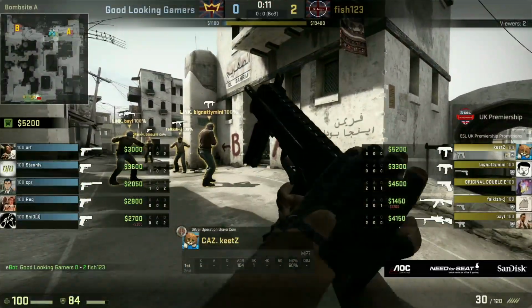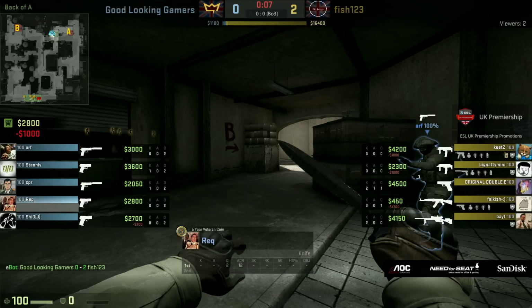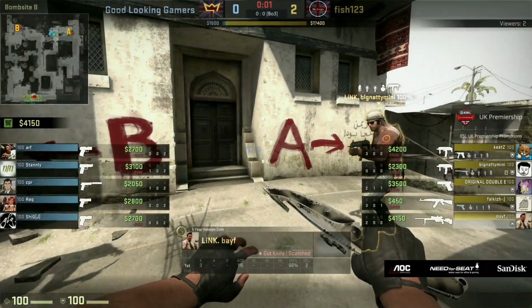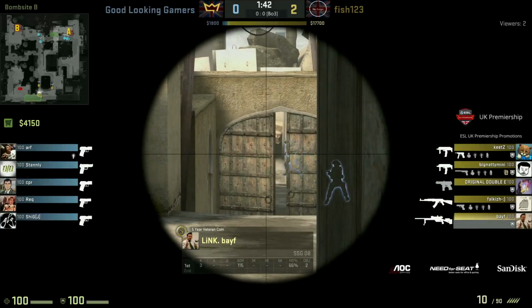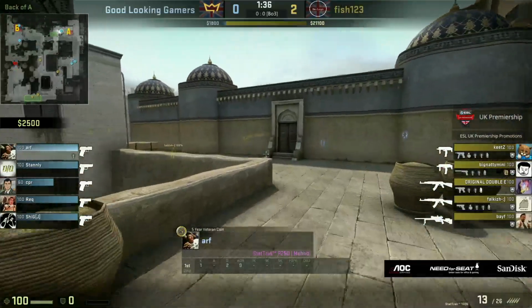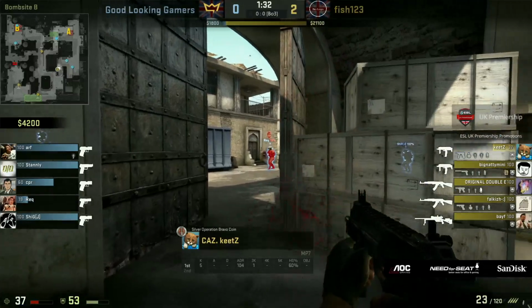Yeah, Socken went down a little bit cheaply, I felt. Shouldn't have really left himself exposed, should have been aware that a GLG player could have been rotating through CT spawn, but that's one side. Fish123, solid stuff from them. Pushed short, made their way onto the A bomb site and planted for short as well, which was why it was really, really simple and easy for them to hold. Yeah, absolutely, and the second they managed to get that bomb down with that man advantage, it was pretty much impossible for them to retake.